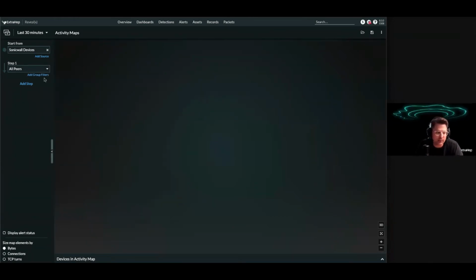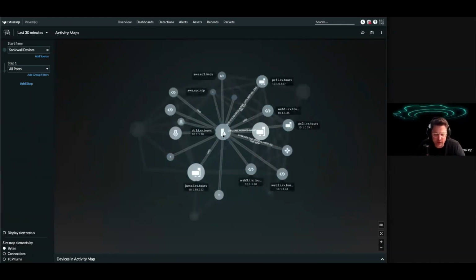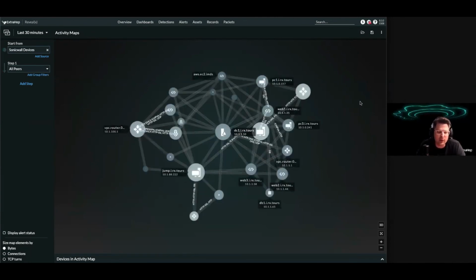Where are they moving back and forth in my environment? And then you can start to make a quick understanding of where those connections are being made within your environment and how that affects the rest of your infrastructure. Here's all my individual connections from my SonicWall devices. Let me inspect those. Let me see if there are detections associated with what's happening in my environment. It's a really powerful way to visualize the scope.